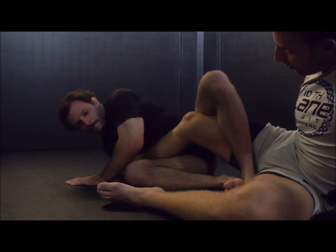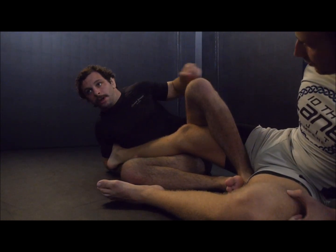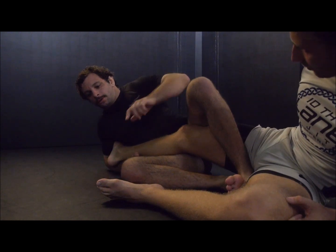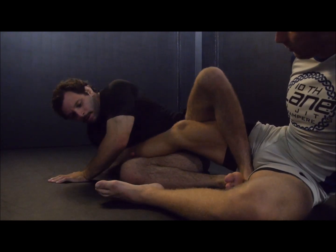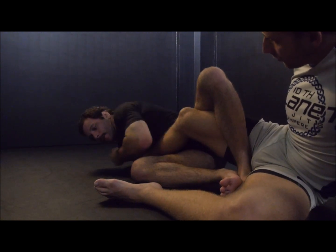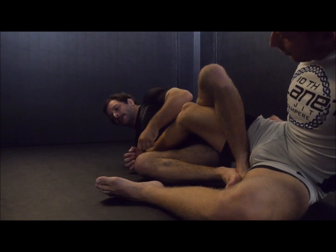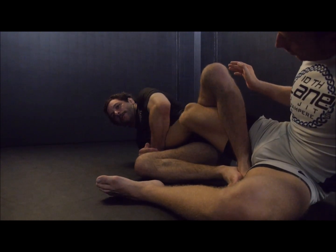You see how my hips are too far away, okay? So I'm gonna shimmy my hips sort of out and then towards them. As I use this hand on the floor, my left shoulder goes forward, right shoulder goes back, elbow comes to my ribs, wrist rotates that way, and then you've got it.